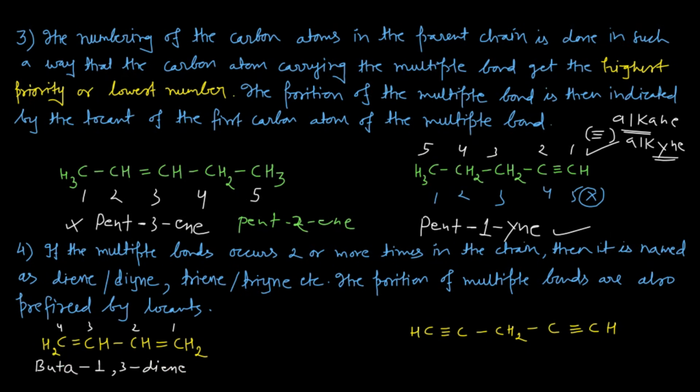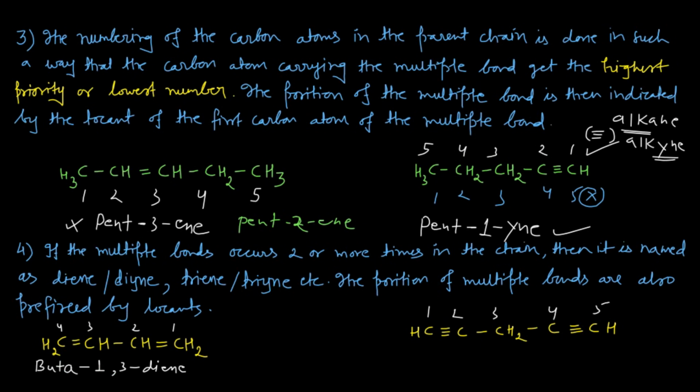So in that case, you see this is E, E is a vowel, and the rule says that when the name of the primary suffix or the secondary suffix, whatever, right, starts with a vowel, then you have to drop the A. That's why I have dropped the A from here, but I have retained this A here because the rule says that it is a consonant, then you have to write the A. So the correct IUPAC name is buta-1,3-diene. If you write but-1,3-diene, then it would be wrong. Please remember, it would be wrong, right? Similarly, you have the next example. Say this is 1, this is 2, this is 3, this is 4, this is 5.